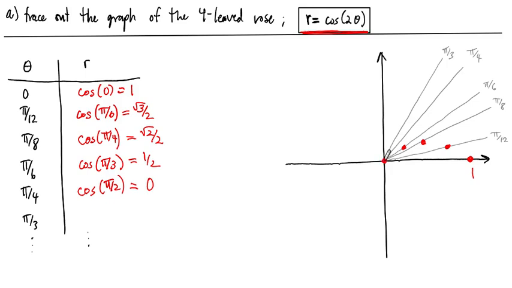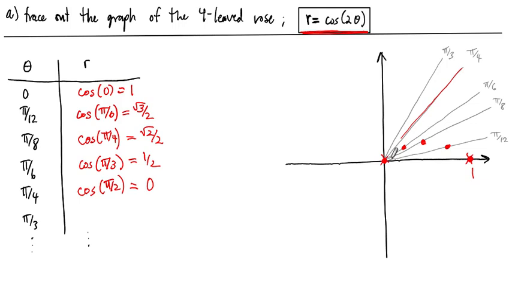Okay? And so just between 0 and pi over 4, this is corresponding to this ray, pi over 4, even though it doesn't go out the ray, it goes out 0 units for the radius. But just between the angles 0 and pi over 4, we've started out here and came all the way back to the origin, or the pole in polar coordinates.